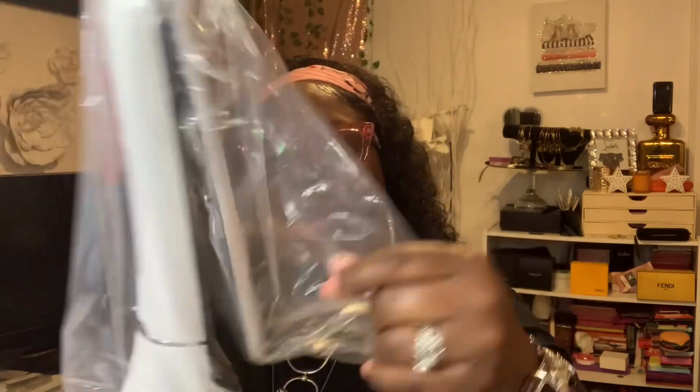Okay. So this light came really, really well packaged. I needed another light here for my desk, y'all. So this is a sleek light, y'all. You see that is your LED light right here. And you can move it up or down however you want it. Close it. Like you got your on and off button. It's probably touchscreen, your on and off button here. So let's plug this up and see what it's giving, y'all, okay? And with the light, you got the plug here in the back. So we're going to plug that in.